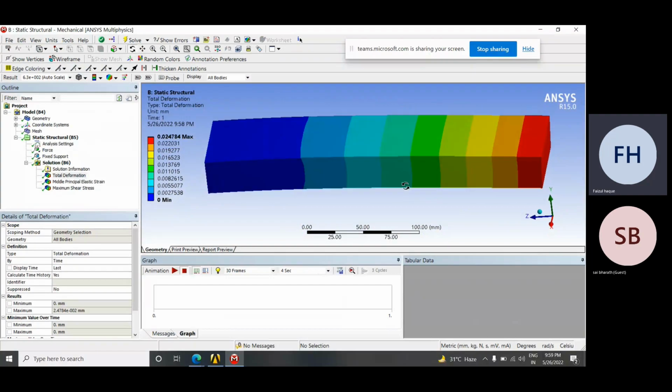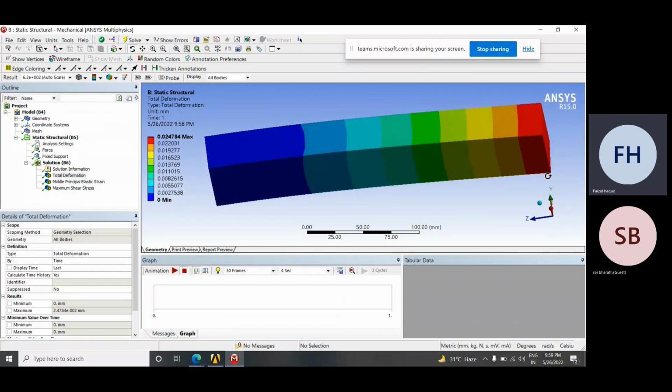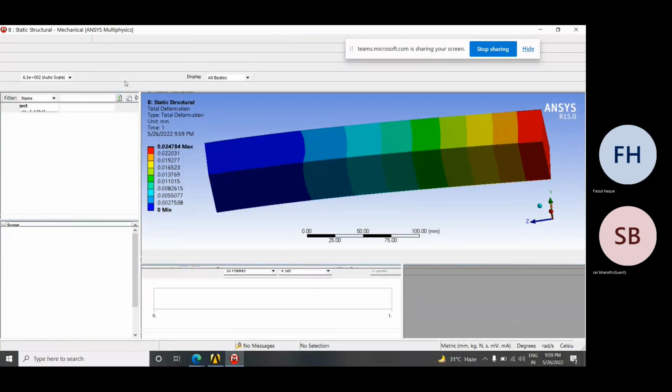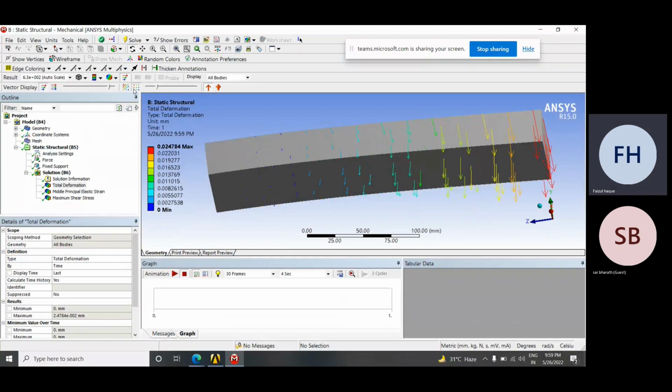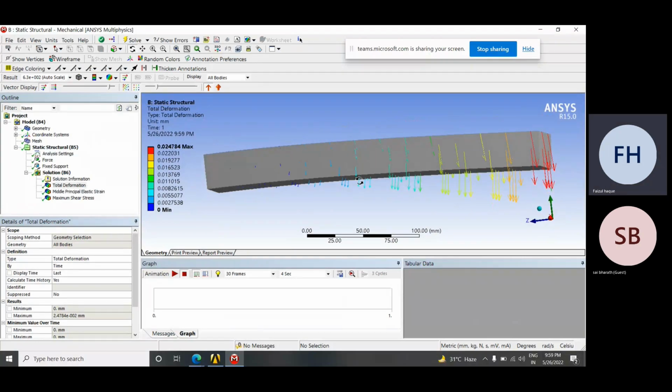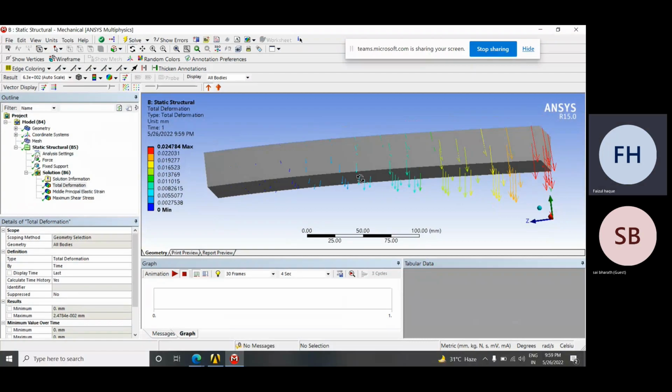This contour band portion is in red color, so red color arrows will be aligned in this portion only, then orange color in this portion, yellow color in this portion, and so on. So this is element align. And if we don't want to align our arrows element-wise, then we can choose grid align.